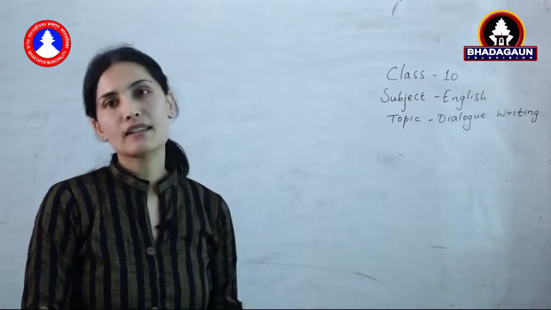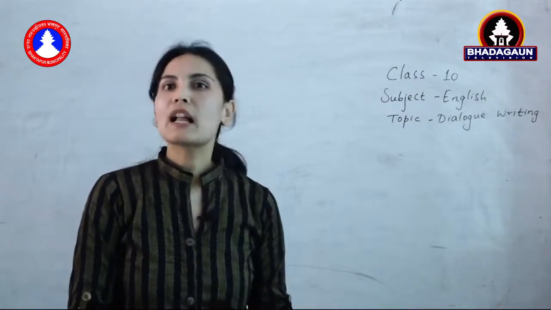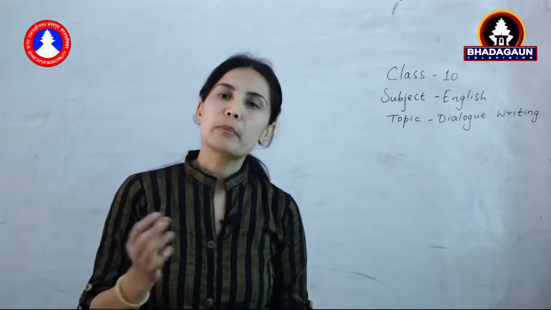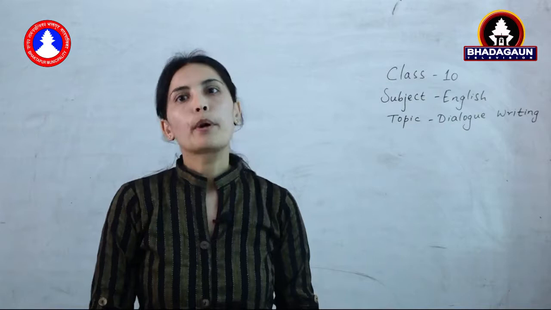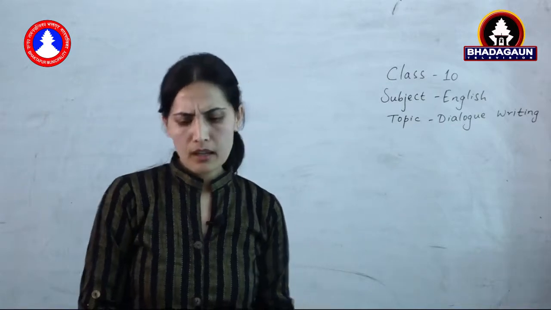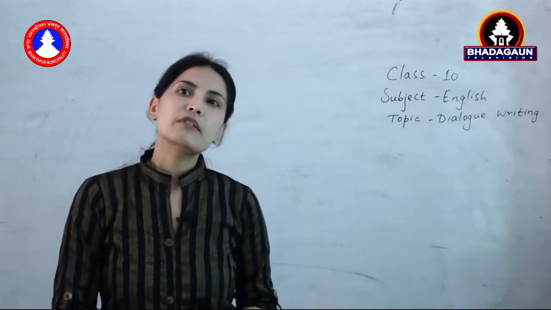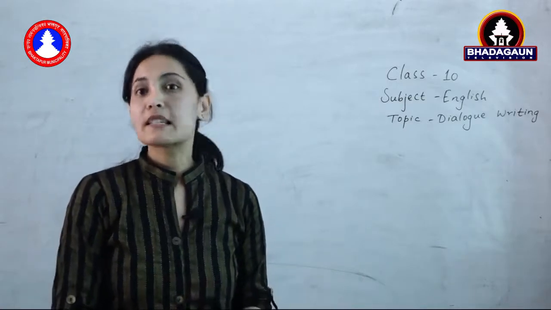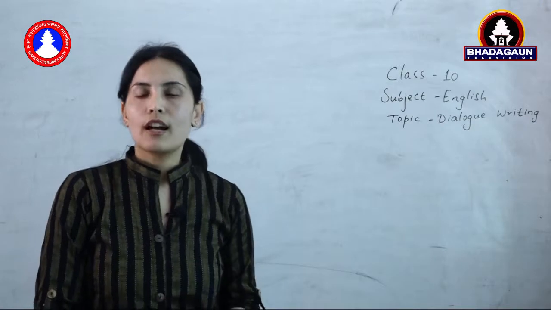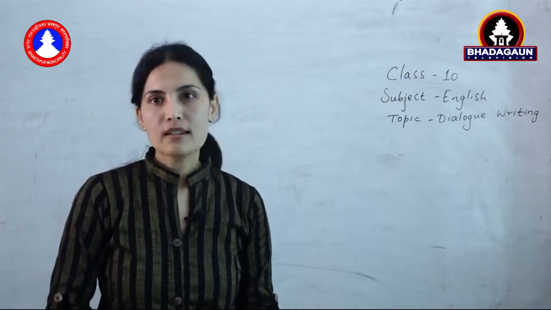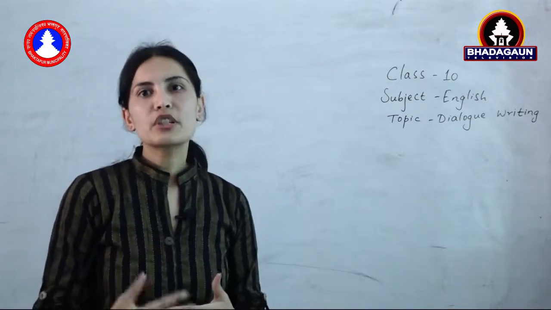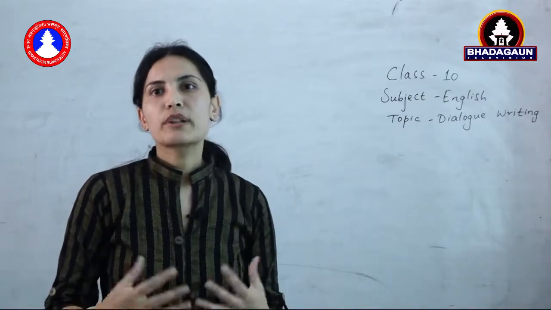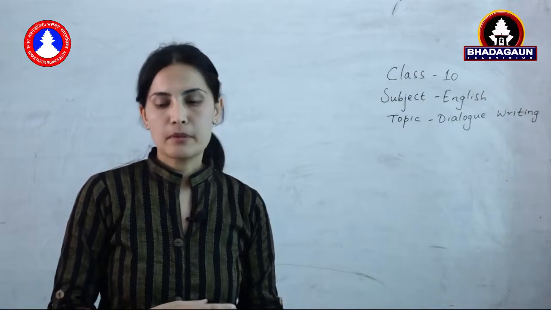So in this class I will be facilitating you, guiding you, giving you some techniques, some methodology to make our dialogue writing a perfect one, the best one. As per the specification grid of the secondary education examination, 6 marks are allocated for dialogue writing. Of course we want better marks, so to get better marks you need some kind of technique, some kind of methodology, so that we can come up with better grades.